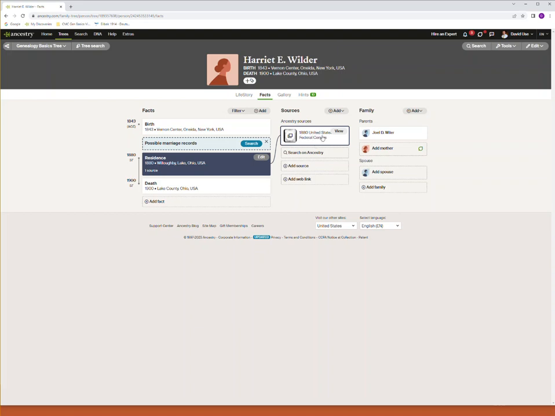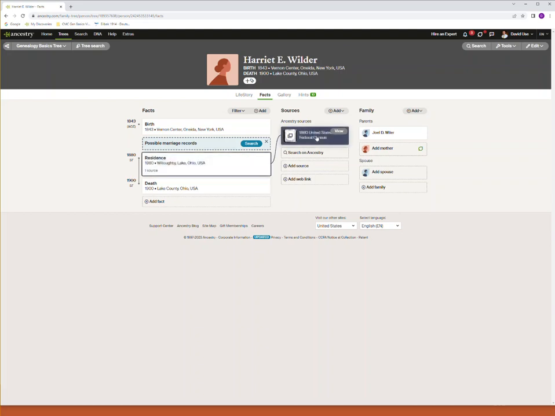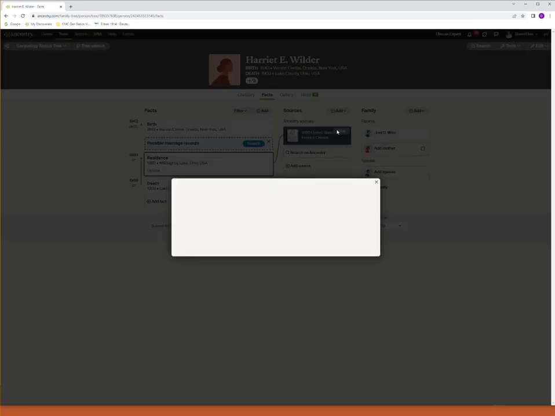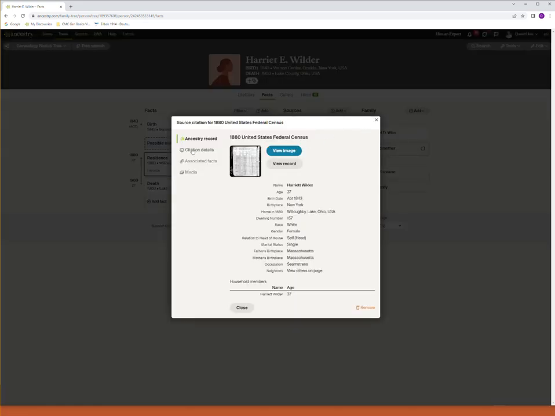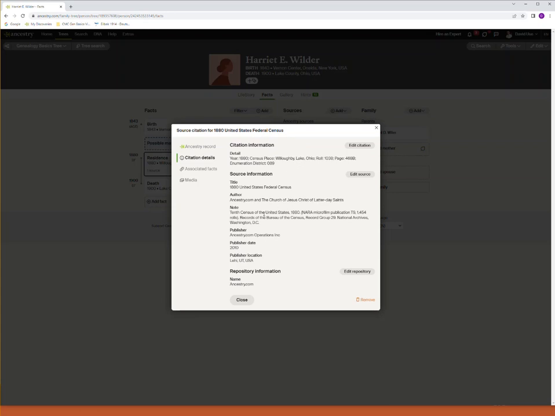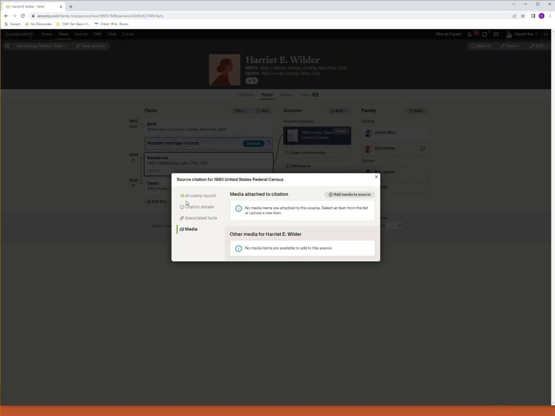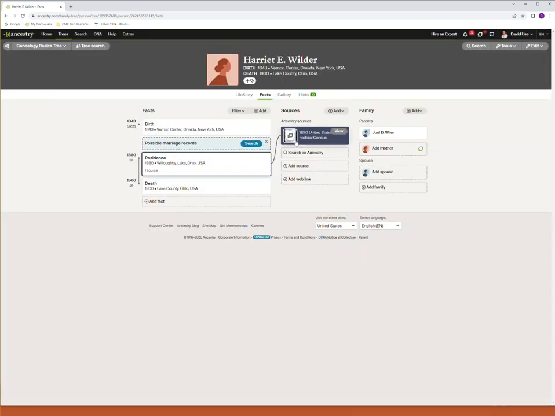So you can see how quickly you can start populating and have sources. It puts all the information in there. It's essentially written a citation, and it also links to the census, so you can look at it again.